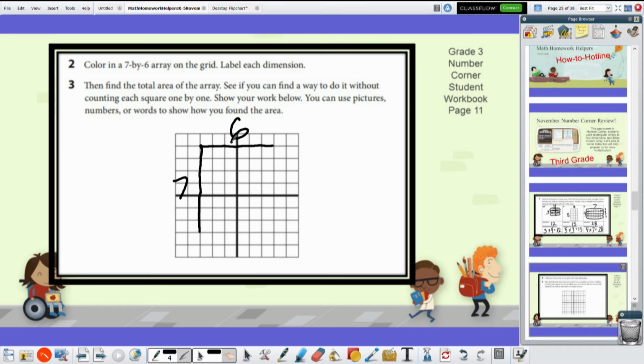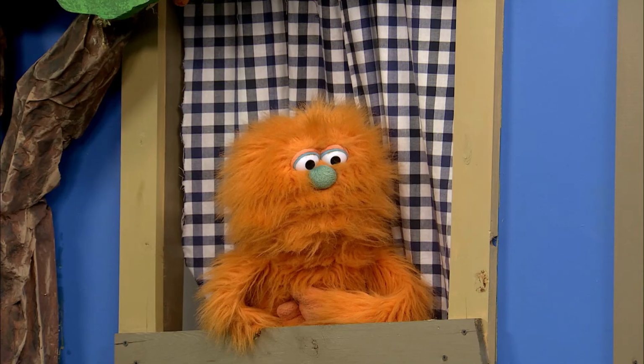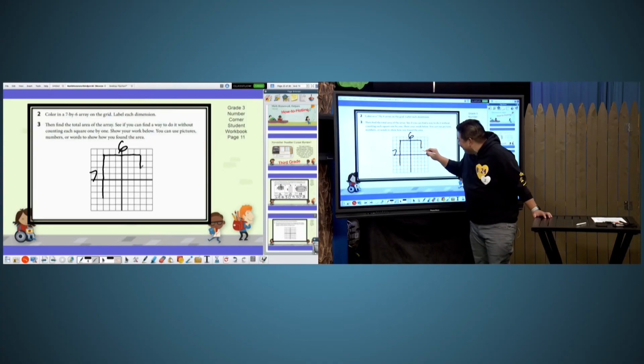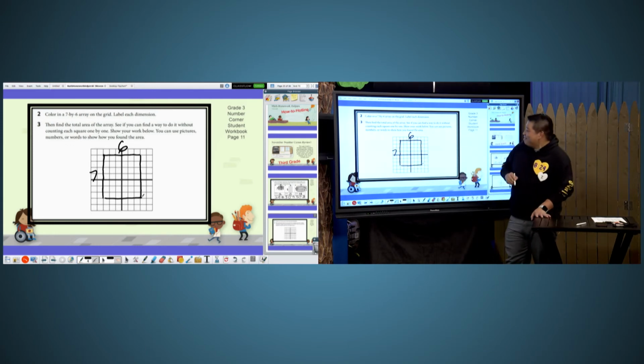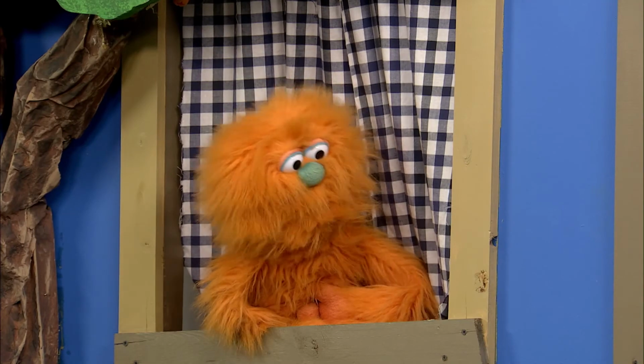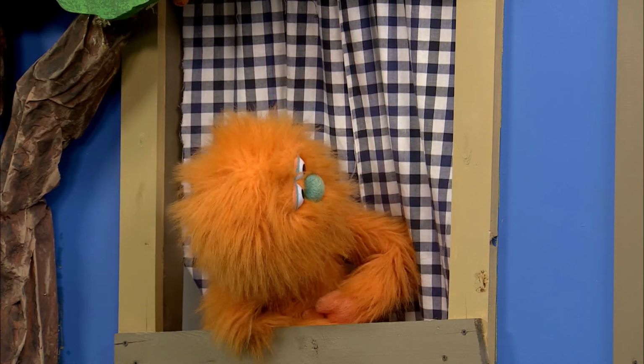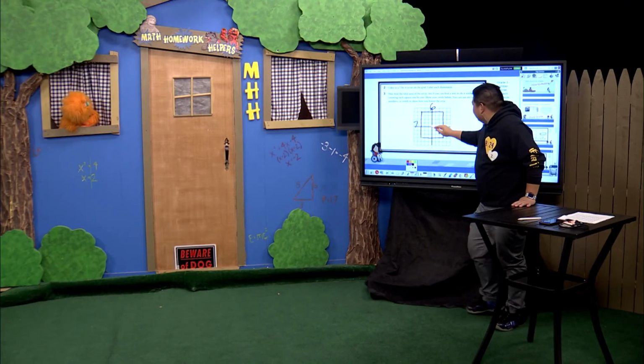Is that the array? I don't know. It's not. We have to close it off. Oh, whew, you put me on the spot, Mr. Tang. Sorry, Max. Oh, there you go. Now it looks like it. It was a little confusing because of those other lines in there. There's a lot going on here, so we have to be very careful about how we show our work.